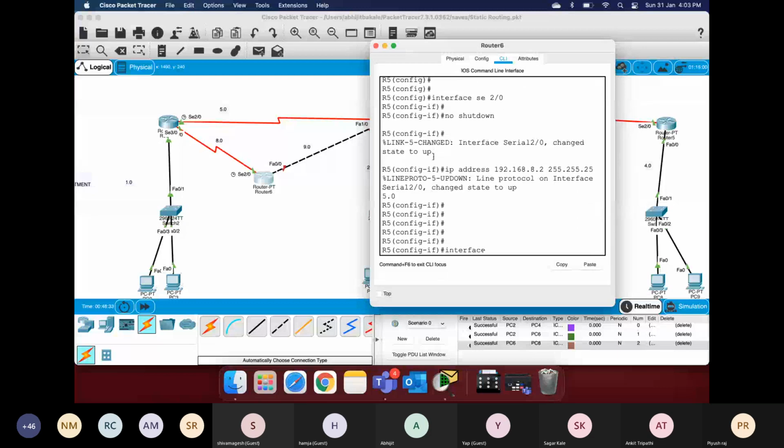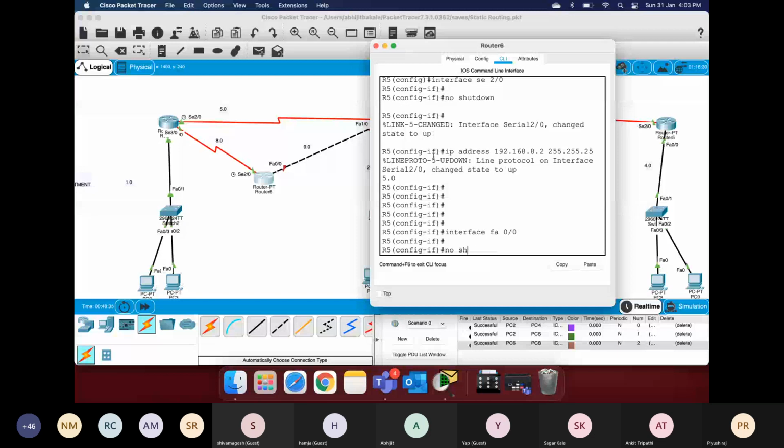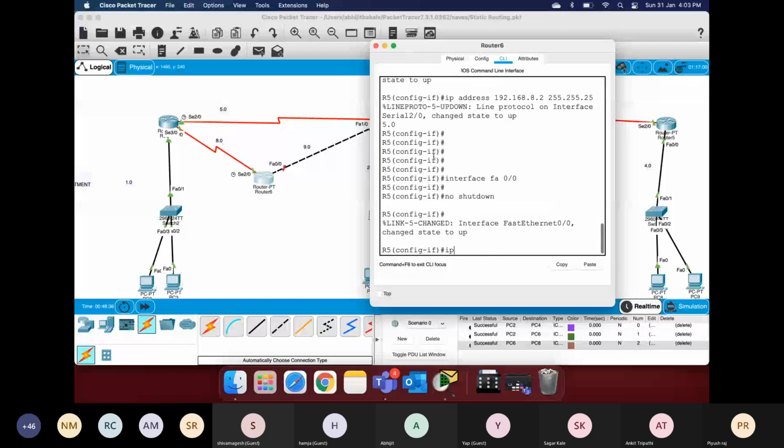I'll also turn on interface FA0/0, no shutdown, IP address 192.168.9.1 along with the subnet mask.